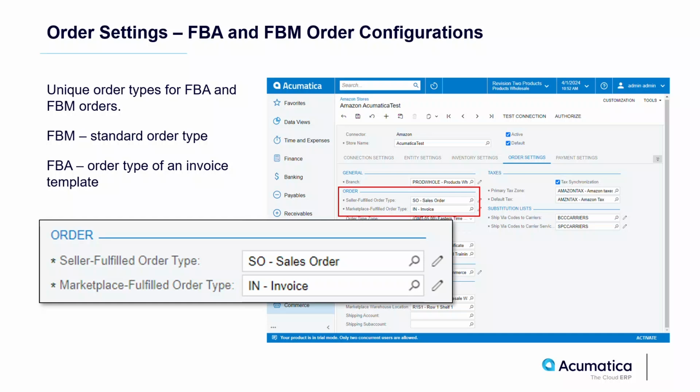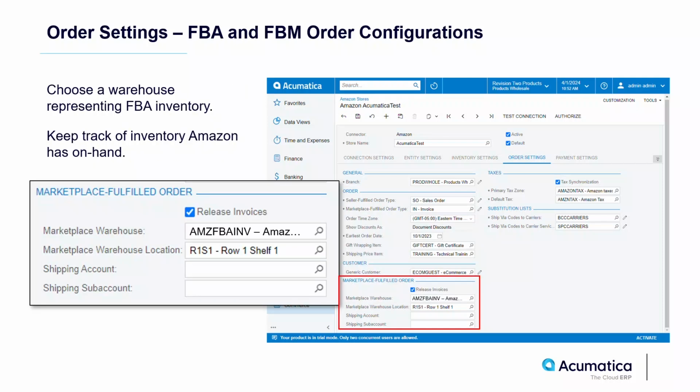So those marketplace fulfilled orders are going to be associated with a sales order type using the invoice template. And the FBM orders are just like standard orders, just like orders coming from any other online sales channel or even orders that you're putting into the ERP over the phone. Those are going to be sales orders of a standard sales order type. And you can set up a unique order type specifically for Amazon if you want.